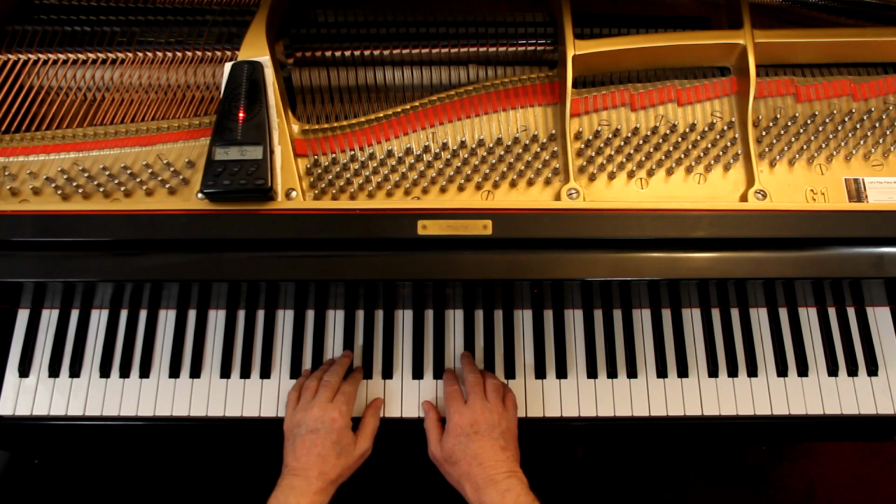Let's play this together slowly and check the notes and the rhythms. I'll give us six counts because there are six counts in a measure. Yeah, because an eighth note gets a count here. One, two, three, four, ready, go.